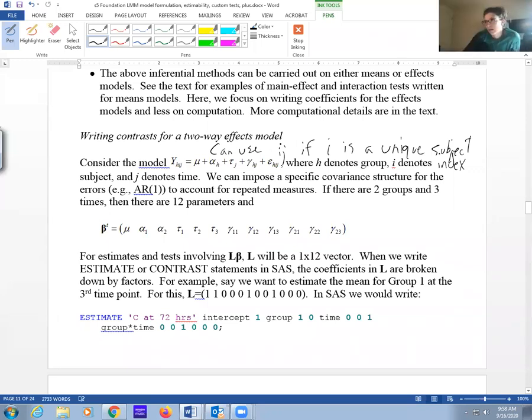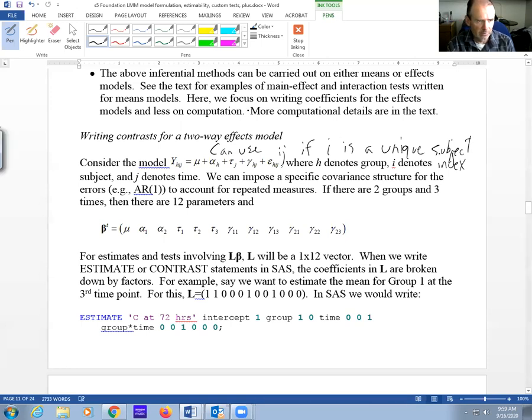Do you mean like they can't be in multiple groups, compared to a crossover design or something? Yeah, so if we had two groups, and we use i equals 1, 2, 3, 4, 5 for the subjects in the first group, and then for group 2 we go back to 1, 2, 3, 4, 5, that would be an example where they're not unique across a study. But if we have 10 subjects, and regardless of the group they're in, we label those subjects 1, 2, 3, 4, 5 up to 10 with that index, then we can do this.